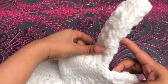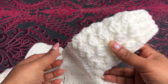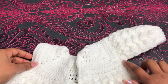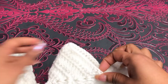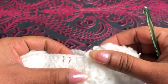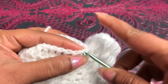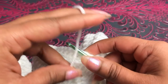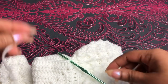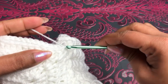Now I'm gonna show you how to make the sleeves for this cardigan. I made one for this cardigan with this border, the same border for the hand. This side starts with the back side and this hand starts with the front side. I'm going to start this side in the back side. Here I have 27 double crochet. Into this corner, first double crochet for the back side, I join this yarn. I'm gonna join this yarn, leave it this much. I'm gonna use it later to join this side.